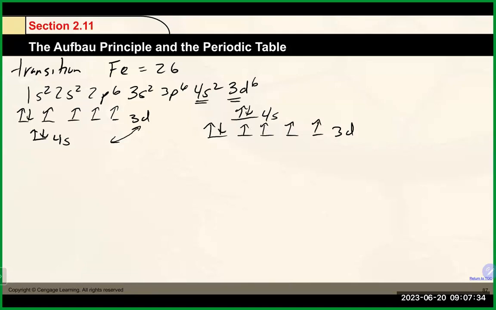So when something like iron goes to lose its electrons, much like everybody else, it will lose its highest energy electrons, which after we start putting the electrons into the d orbitals actually ends up being the s orbitals. So transition metals are a little bit different in terms of what we take the electrons from. They will actually lose these electrons first.